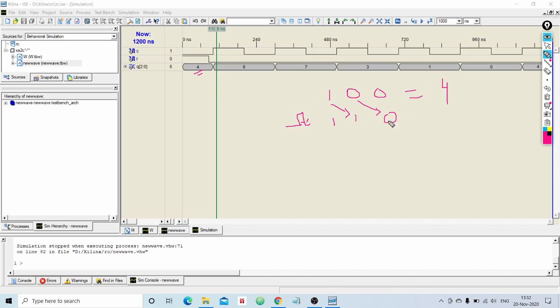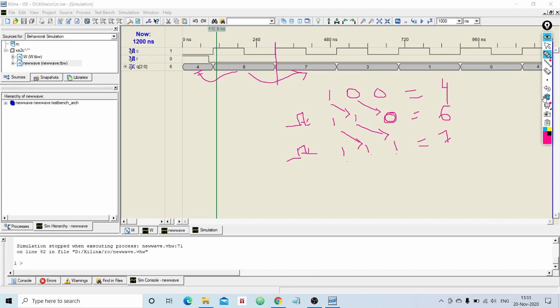Then if you apply the clock, it is going to the state 110. Decimal equivalent of this is 6. That's what you are getting. After 4, you are getting 6. Again, if you apply the clock, it is moving from 6 to 7. How is it moving from 6 to 7? Again, apply the clock here. You take this bit, complement it, place it here. Then shift the bit present in this place, shift the bit present in this place. It will become 1, 1, 1, which is nothing but 7. So this is how we need to justify the Johnson counter to the examiner, and you should say that it is working fine.